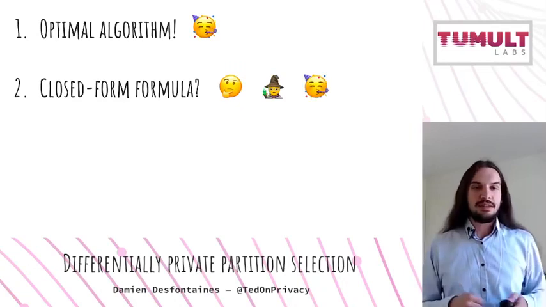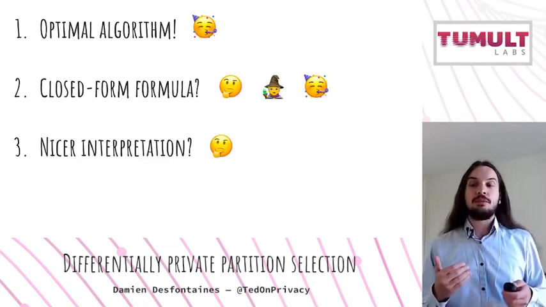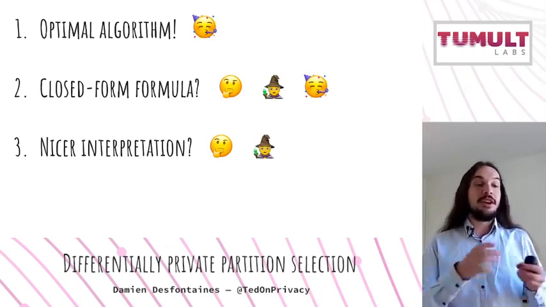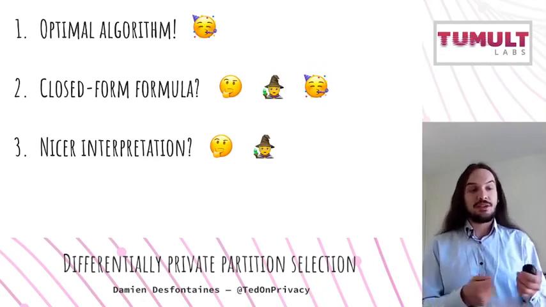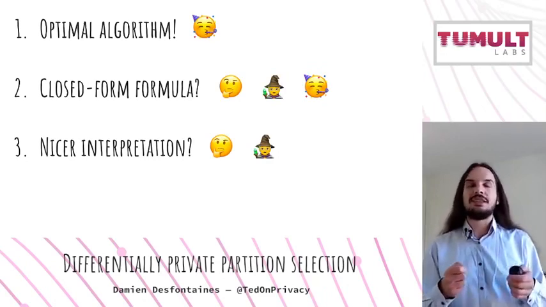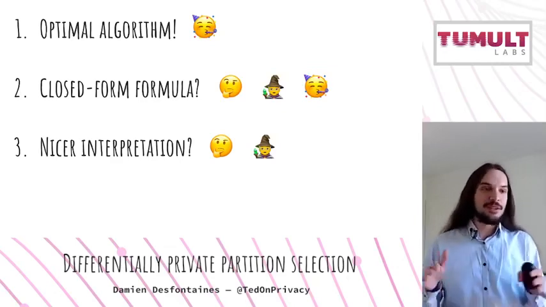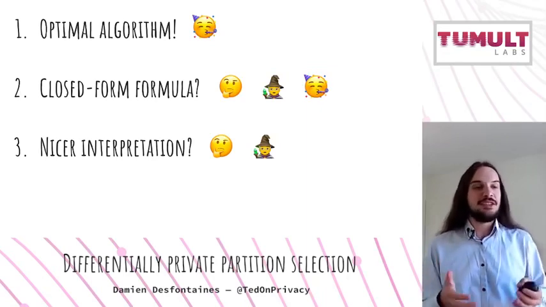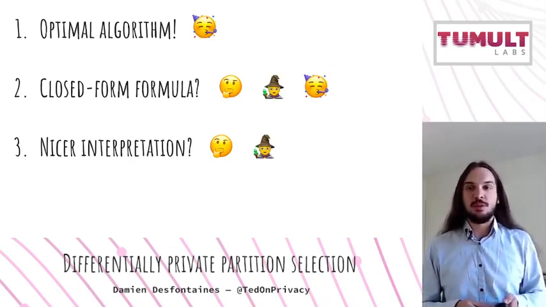We can even do better than this. Not only is there a closed form formula for this mechanism, but we can even prove that this mechanism is actually equivalent, again using some math, to adding a specific other kind of noise to the data and then thresholding. So instead of adding Laplace noise and thresholding, we're going to add this kind of weird bounded double geometric noise, of course in a discrete version, and that actually corresponds to the exact same thing as the closed form formulas we just saw above.